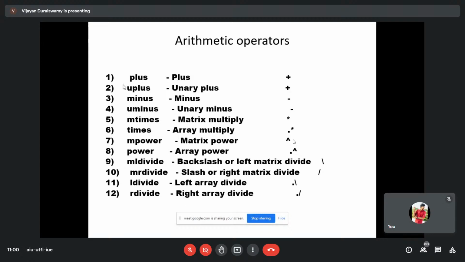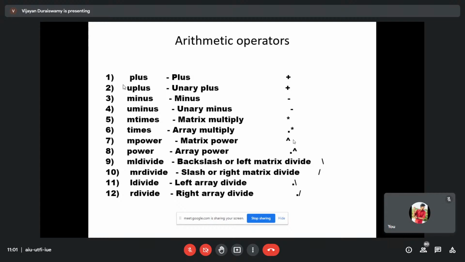If you want to operate element-wise, a normal slash is like a divider: A divided by B, so you write A slash B. That's it. But if A is a matrix with 9 elements and B is a matrix with 9 elements, and you want to divide one element by another element, remember, A by B is different from elements of A divided by elements of B. In such cases, we will be using dot slash.